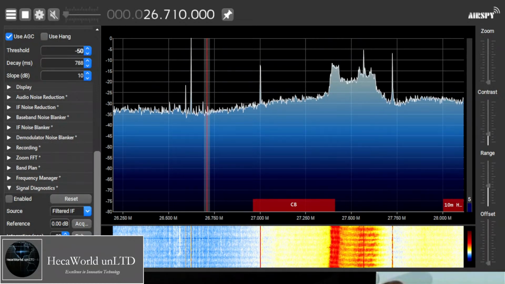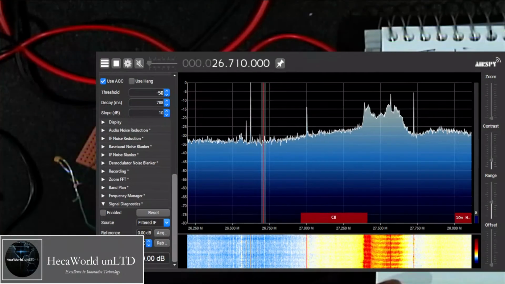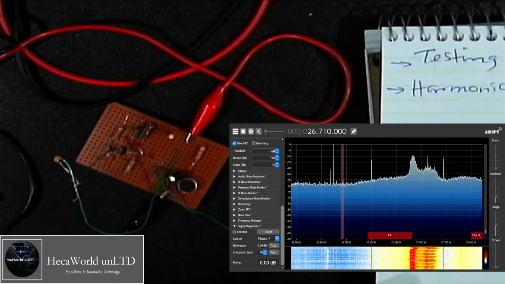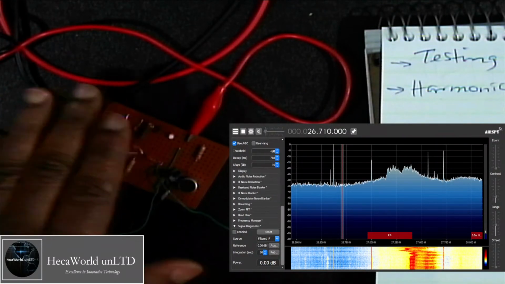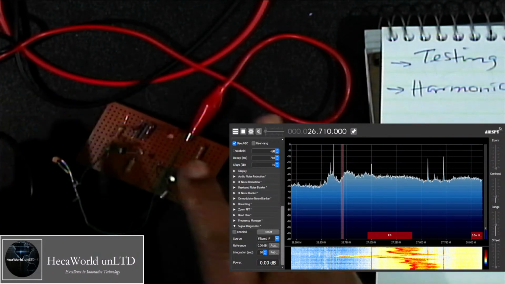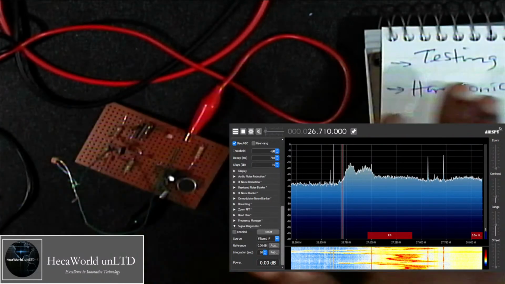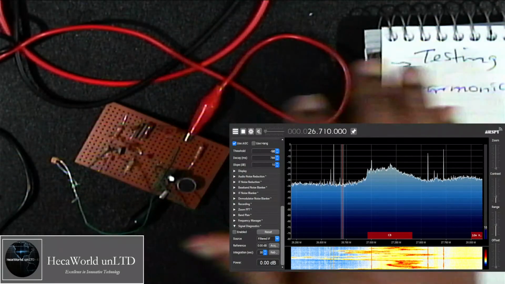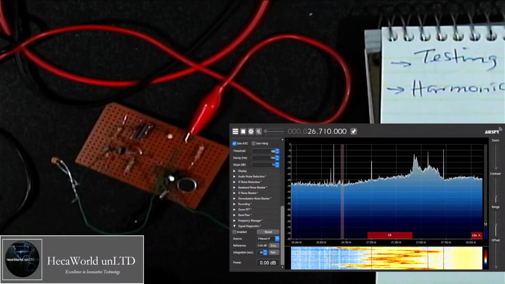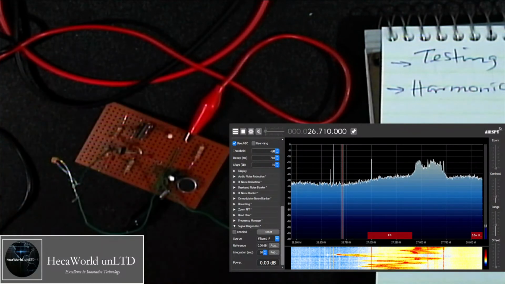So let's make it smaller. Alright, so you can see the transmitter right there. So when my hand moves close to the transmitter, you can see the frequency moving around, sweeping as my hand is moving, right?